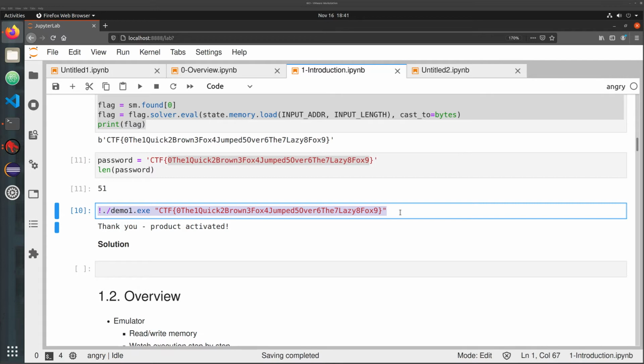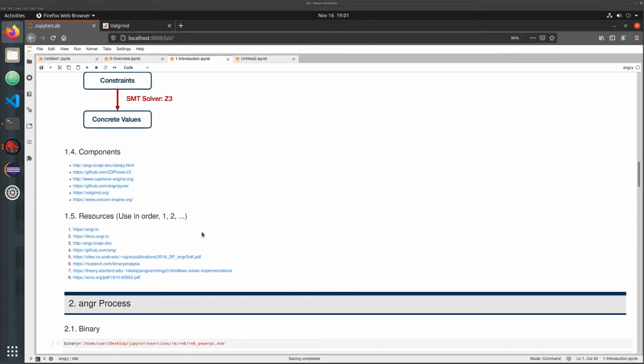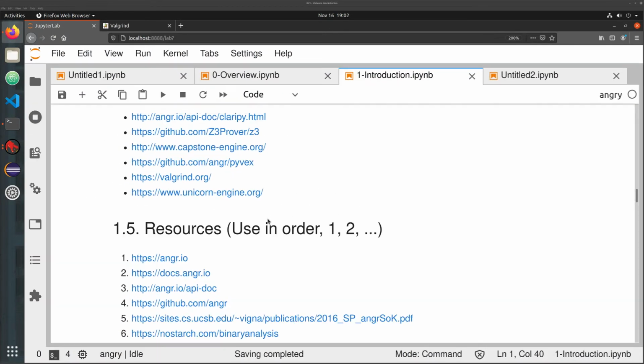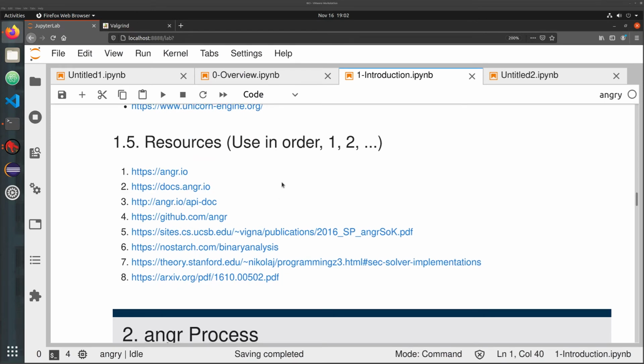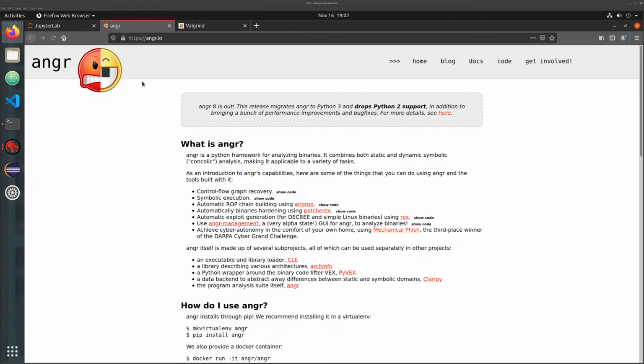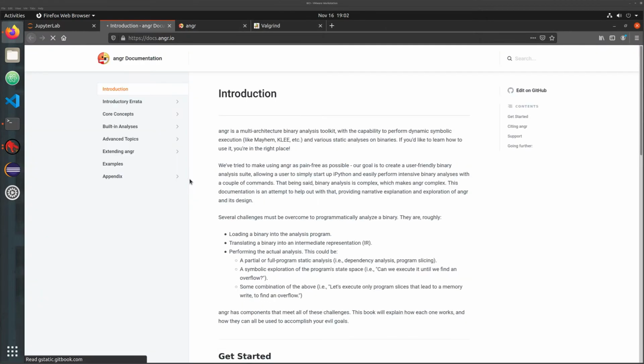You can imagine all of the weeks of training we've done so far. See, so here's some of the components here. Now, let me spend just 5 seconds on this. There are lots and lots of resources for Angr. I would like you to use the resources in this order, and they are based on details. So the very first one here, if you have questions, you just go to angr.io. This is like the beginning, how to use it, things like that. Then you have the docs. The docs are really good.